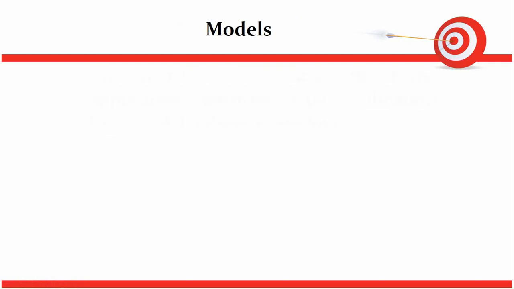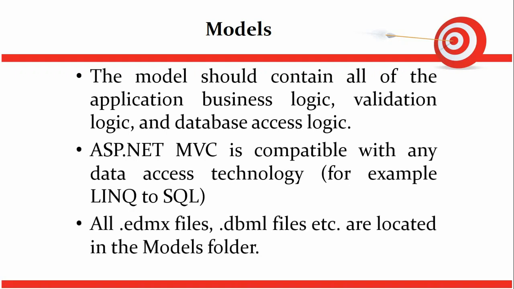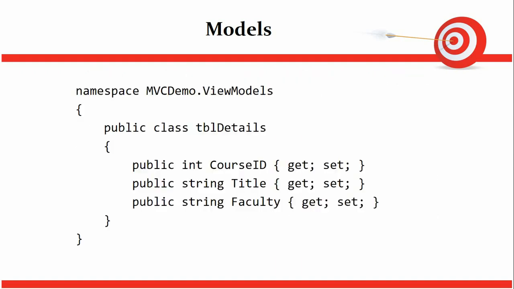So let me just go into the ASP.NET model. I've already told what it does. It is compatible with any data access technology model. All the EDMX and DBML files that were created in our previous projects for LINQ to SQL as well as Entity Framework will now go inside the Models folder. Earlier we would just write it wherever we wanted, but here it will go into the Models folder.